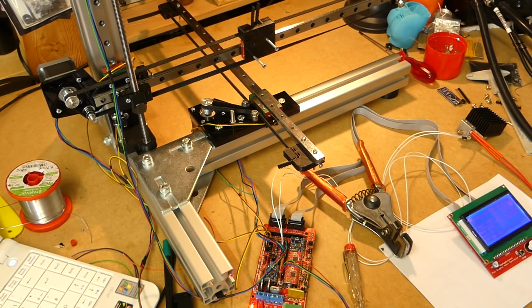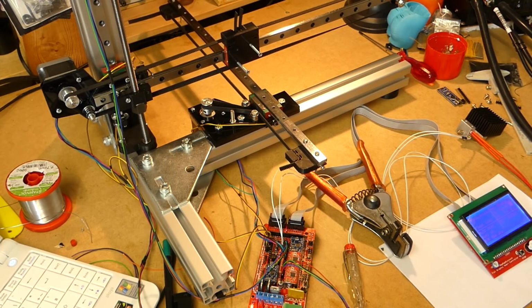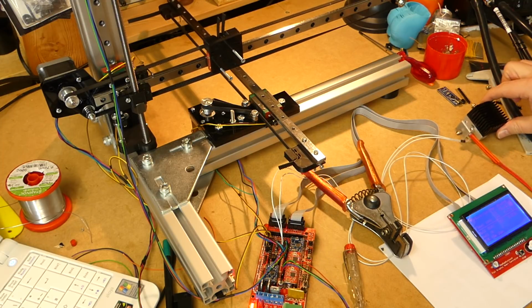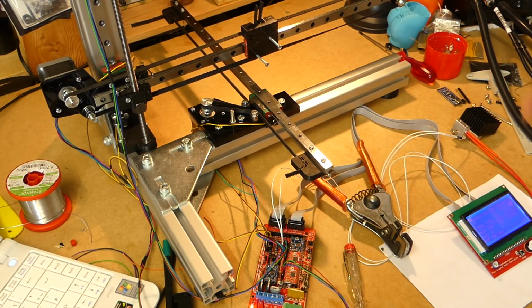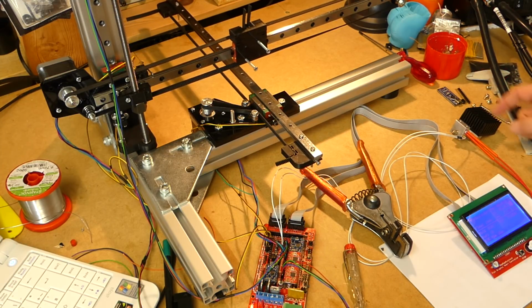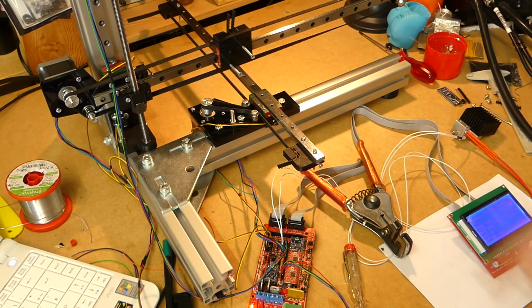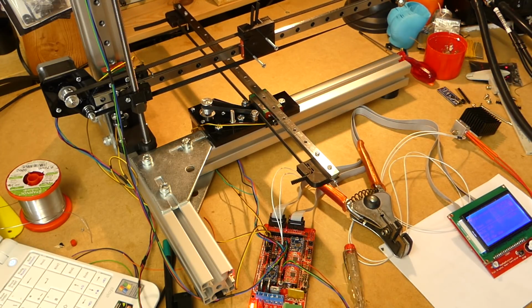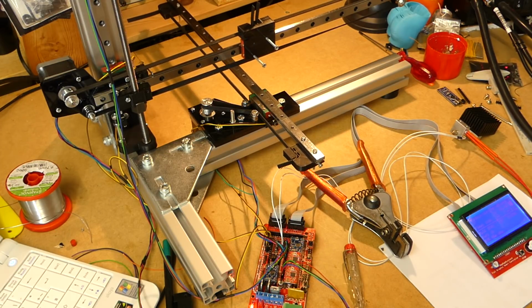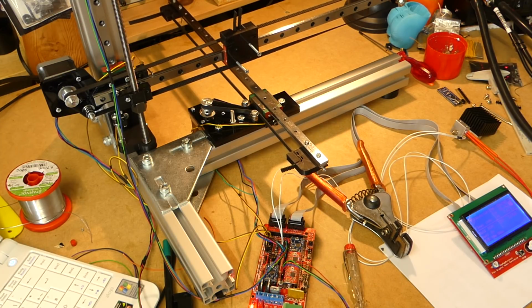So, as you can probably see and hear, the printer is working. I connected a blank extruder with nothing but a cooler on the back, which I've been using as a ballast for a while. And I have all the steppers wired up correctly. I have the setup in the firmware somewhat correct. Maybe not perfect, but good enough to try it out.